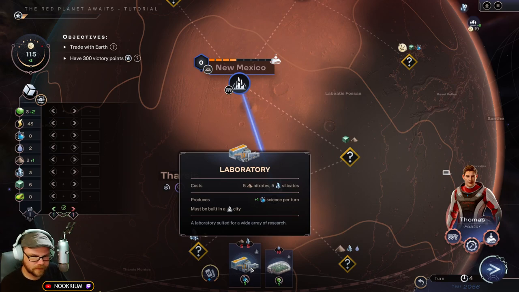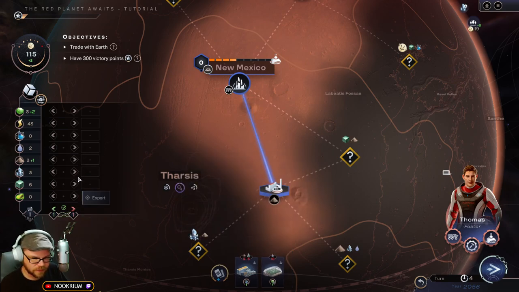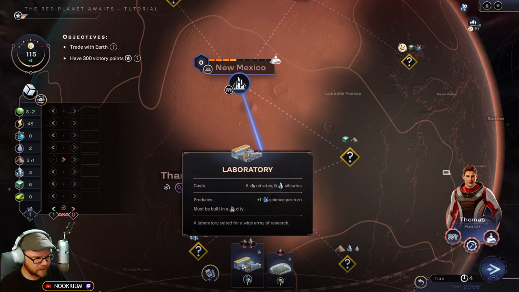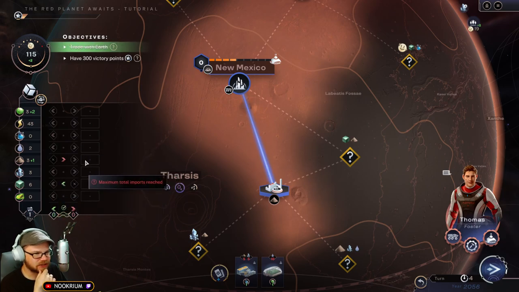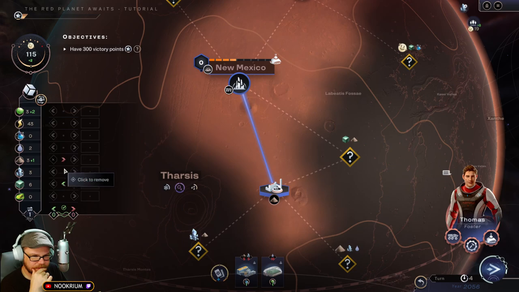Let's make a lab. 5 nitrates. So we can buy this with monies like that. I also need 5 silicates. Oh, maximum has been reached. Never mind. It has changed. But we'll do this. Okay, check. So every turn we're gonna lose some nitrates and gain some other stuff. I got it. Okay, that works.